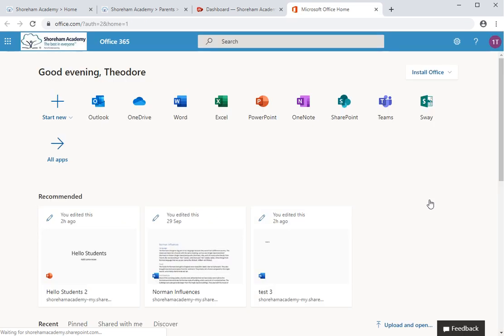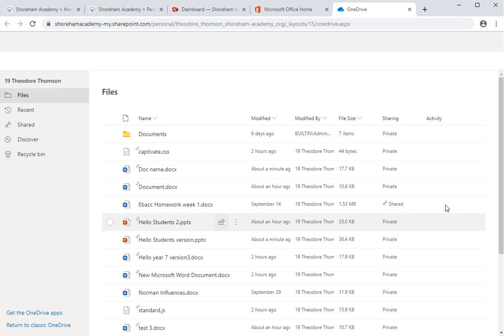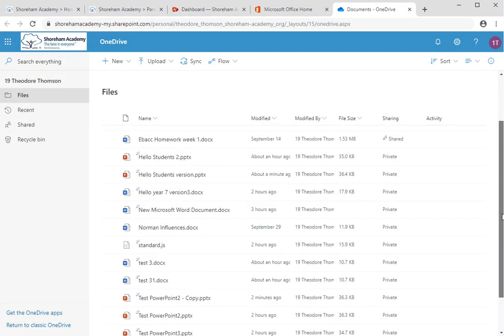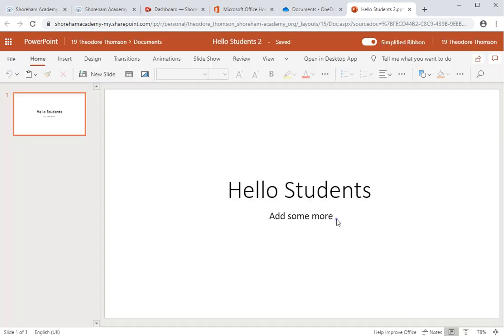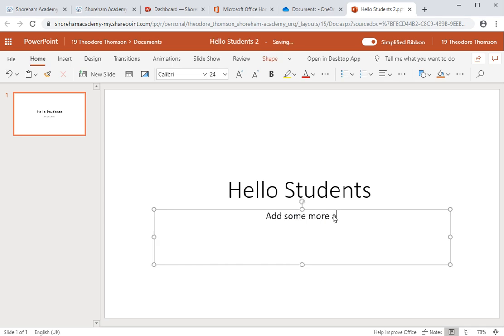And then it gives me a number of options, so I can now create files in any internet browser that I want using Word, Excel, PowerPoint, and once again you'll notice there you've got your OneDrive. So if I go into that OneDrive, you can then see all of the documents that are there and the ones that we've just created, and you can open them up. So one of the reasons we do this is because you have lots more space. About 1,000 times more space, so there's lots of files that you can save there. So when you get home, you can add some more and more to your homework or any of your files.